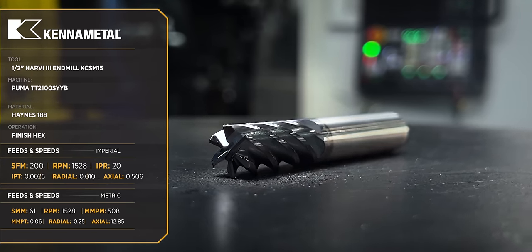Okay, so this part is now machine complete. We went ahead, we finished the ID, we put the thread in, we did all that good stuff. Now I have a range on this of about, looks like 5.5 thou. So if this doesn't go, I might bump it up by maybe 4, 4.5 thou, not the whole way, because I know that if the go isn't gonna go, that 4.5 isn't gonna take me all the way to the no-go size. So that's a way that I'll kind of creep in on my threads when I'm doing internal and checking with the plug gauge.